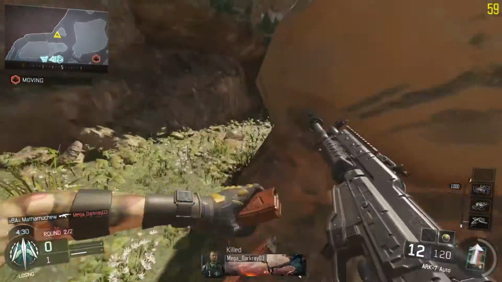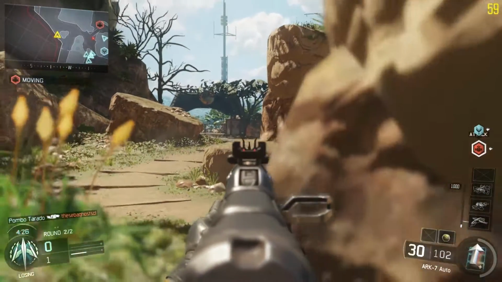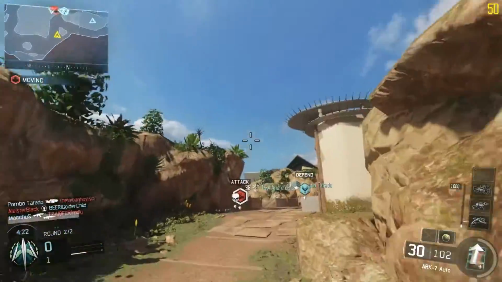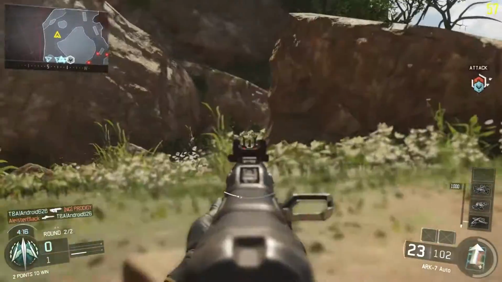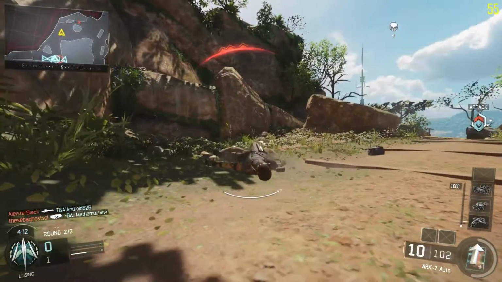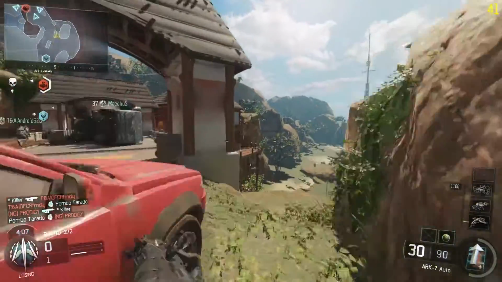I'm using the ARK-7, or the ARK-7, whatever you want to call it. It's pretty much the AK-47 or AN-94 of Black Ops 3. It's an all-around really good, accurate assault rifle. It's the first one you unlock, and if you use it properly, it's pretty good. I get several good kill streaks here. I mean, I just got pooped on there, but it's very good.